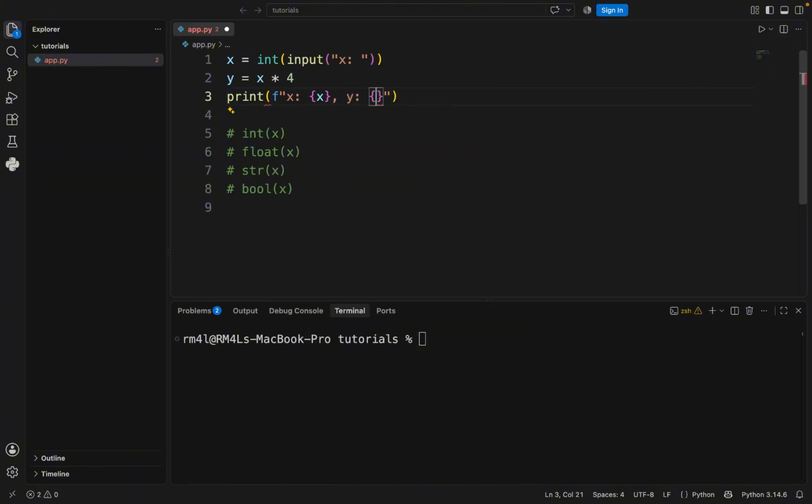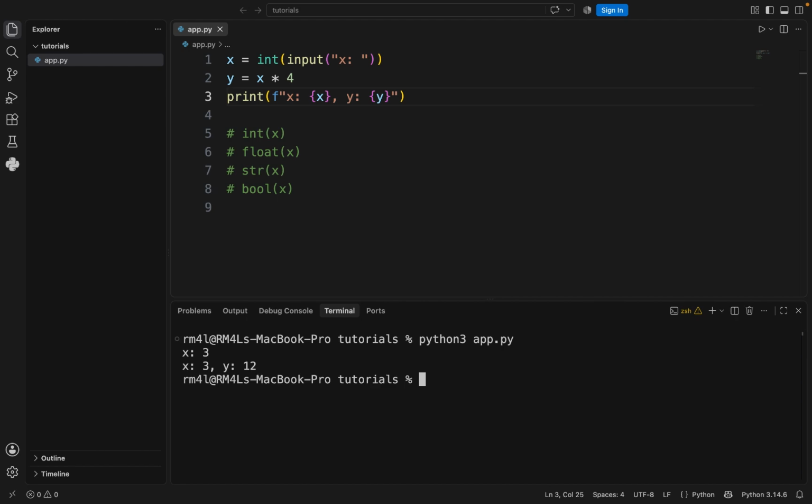Let's look at that. The value of this variable is going to be provided here, and the value of this variable is going to be provided here. So python3 app.py, 3, and you can see this. x is 3, y is 12.